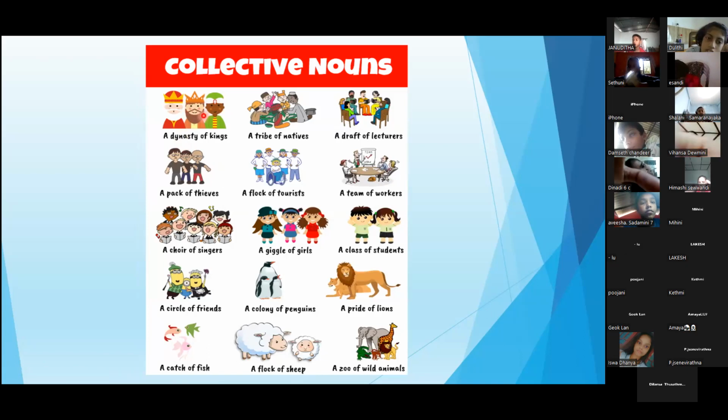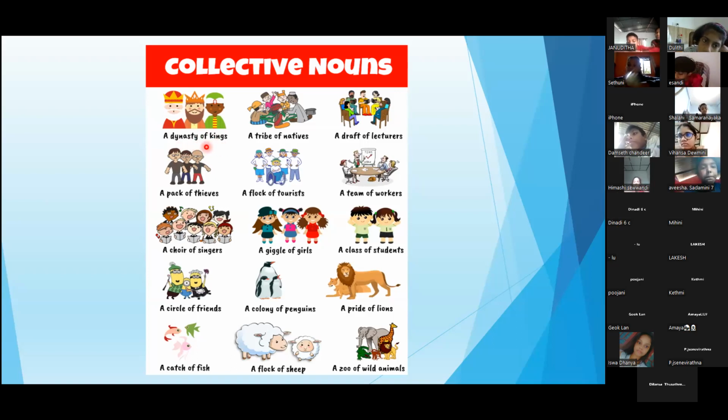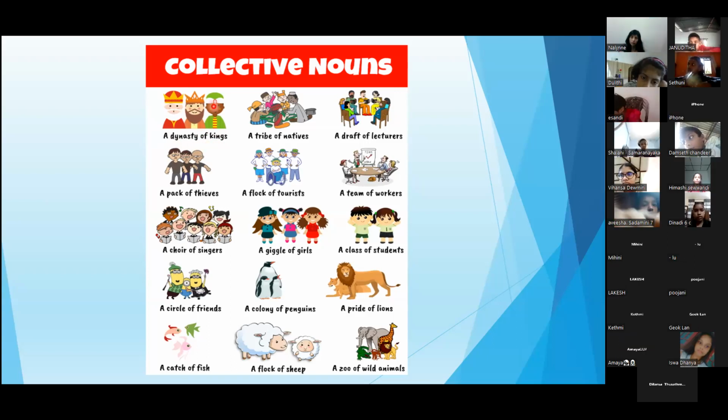Here, see, when you have 2 kings that come together in a group, right? If you have a group of kings, you call them a dynasty of kings. So when you have this word, you see here, a dynasty of kings, a dynasty of becomes collective. That means a group. And kings are nouns, right? So a dynasty of kings, that means a group of kings have come together, and probably they're having a party, or they're probably doing something together. So when they are in a group, we call them a dynasty.